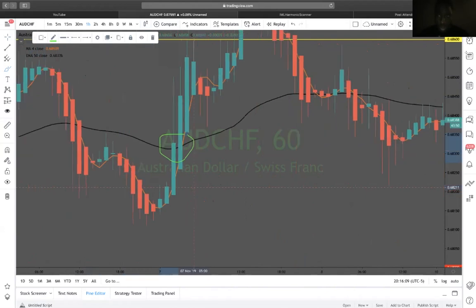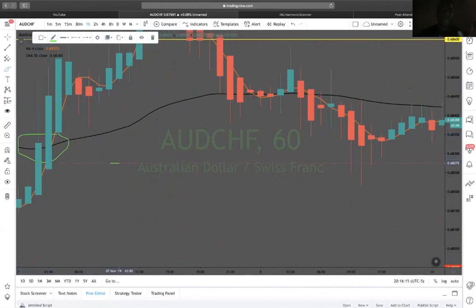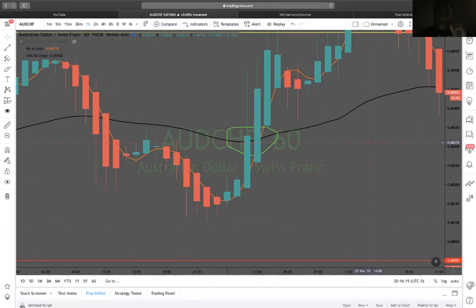So boom. As you can see, this is a perfect example to the question of whoever asked that first question with the two crosses. But let's focus on this one. You have the cross. Now guys, I want to point out something. When this cross happened, the Heikin Ashi tells you momentum of price, and that's pretty much what this strategy is. It's a momentum of price. When the moving average crosses the EMA going down, that means momentum is downward. When the moving average crosses the EMA going up, it means momentum is bullish.